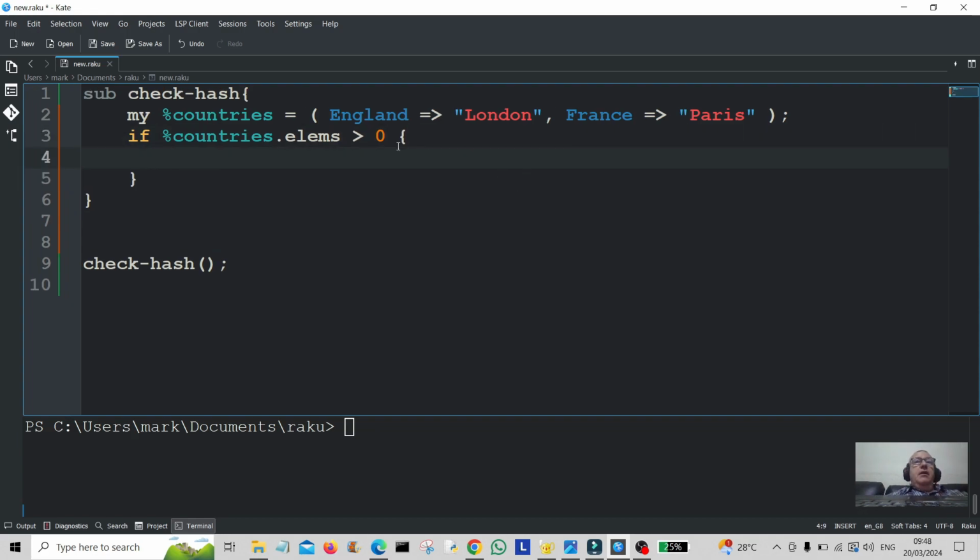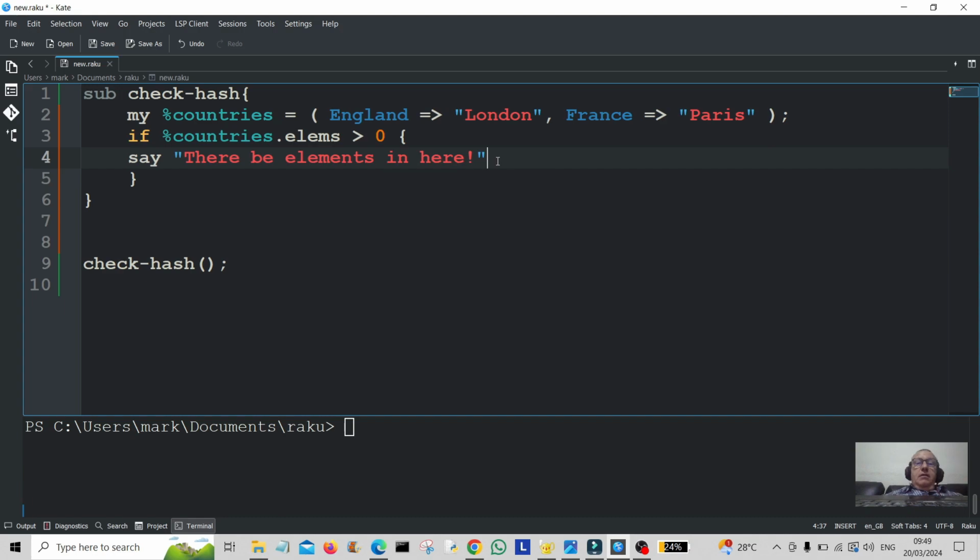So basically, if there's something in that hash, we're going to tell the user there be elements in here. So the hash is not empty.